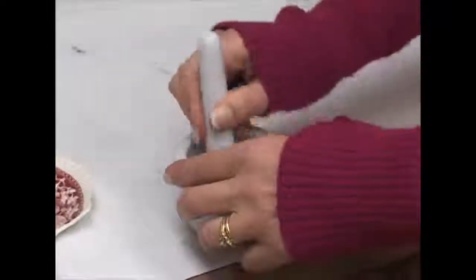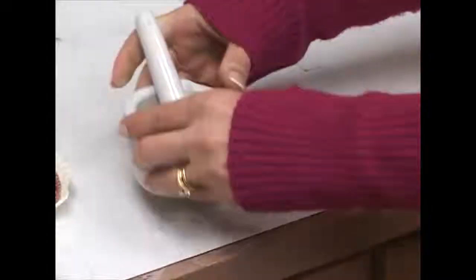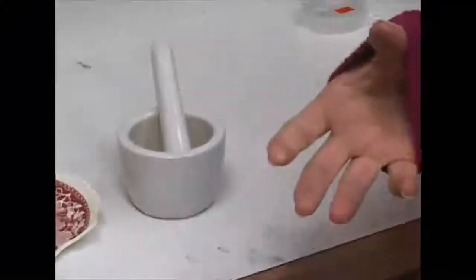Once I've got them pretty crushed up, I'm going to put it through a sieve and continue crushing until I've reached the 45 micron size. At that point I can run an x-ray scan on it and tell the person concerned about this plate whether or not there's lead and whether or not she should get rid of the plates.